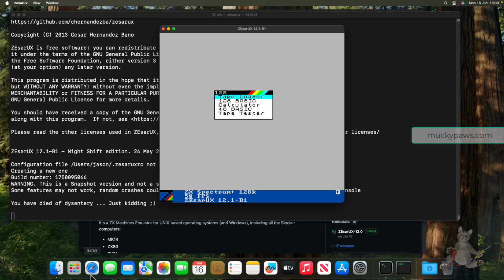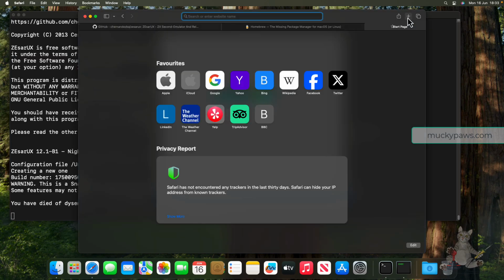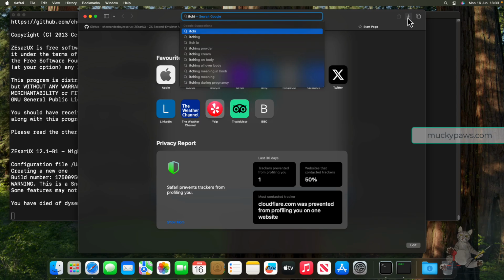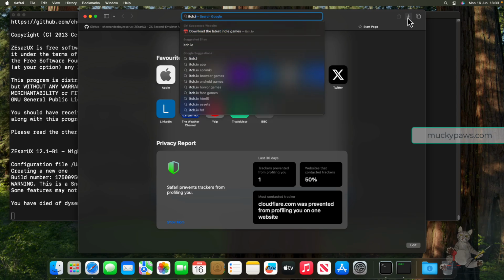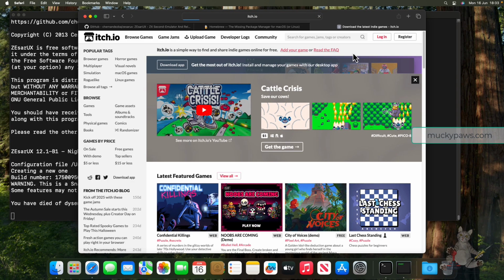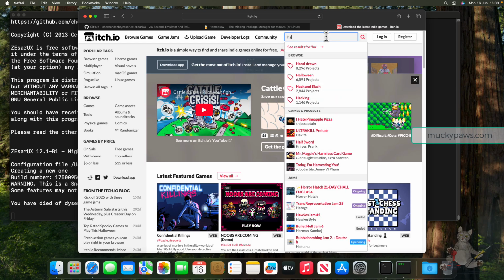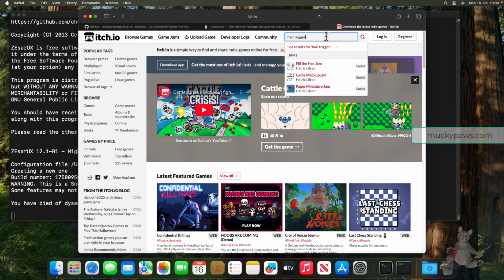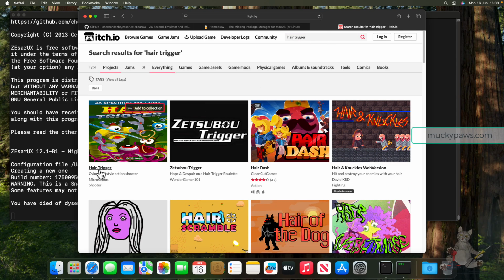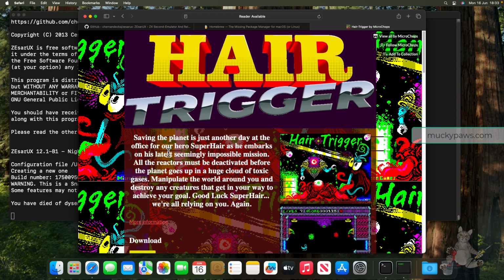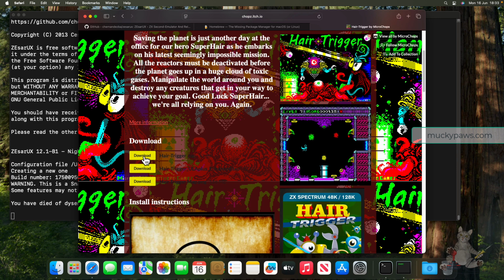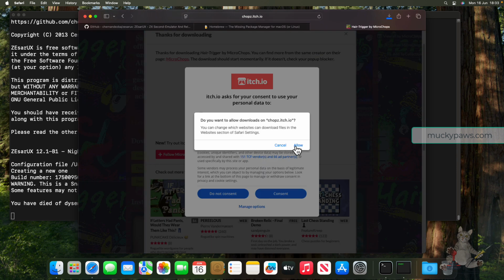Okay, so what we're going to do is go over to itch.io. We're going to look for a rather excellent game that was released recently called Hair Trigger. Here it is, it's a Cybernoid-style action shooter, and I'm going to download it here.